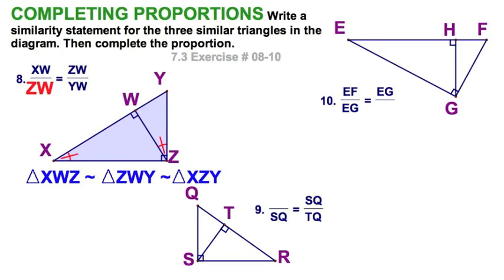Okay, let's try 9. Speed it up a little bit here. And I'll mark these two angles, and I'm just going to say, q, s, r, that's similar to, over here, s, t, the right angle, r, similar to, again, q, the right angle at t, s. The missing segment, rq. As a matter of fact, where is rq? Well, rq is the entire segment here, or the entire hypotenuse of the overall triangle. That is to sq, as sq is to tq.